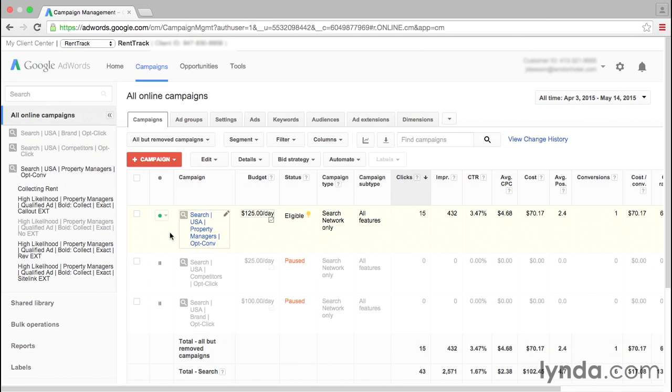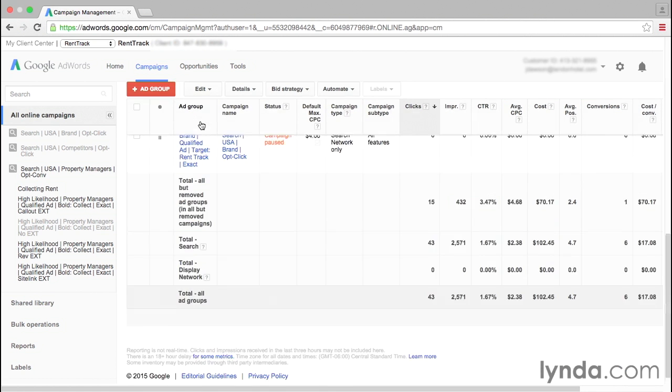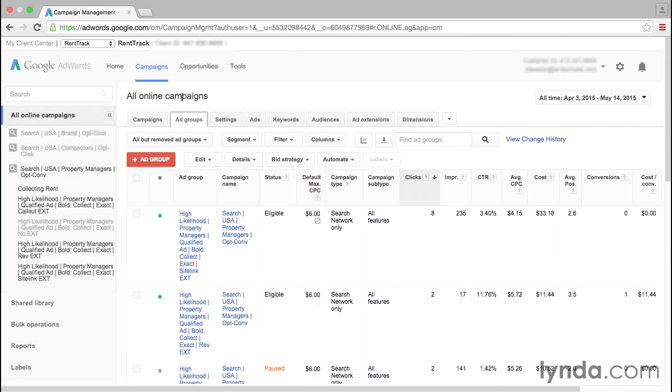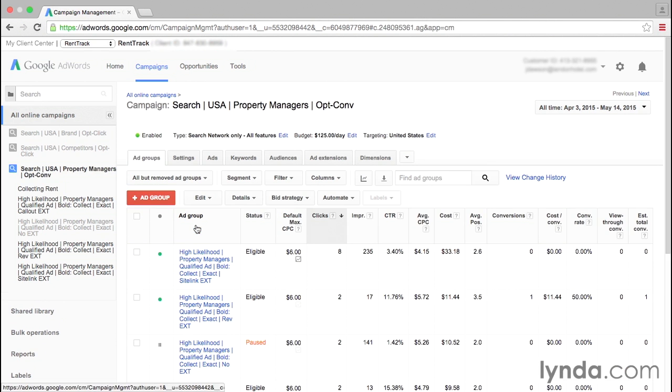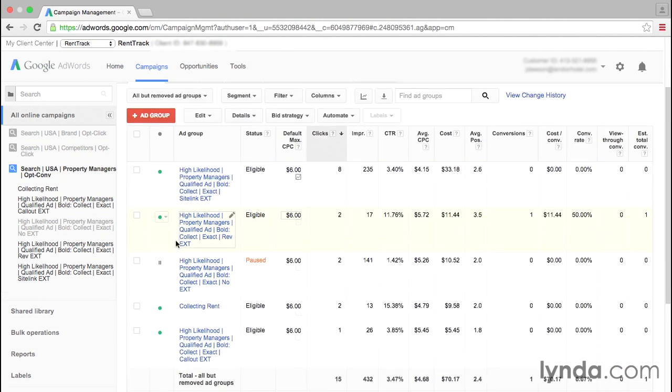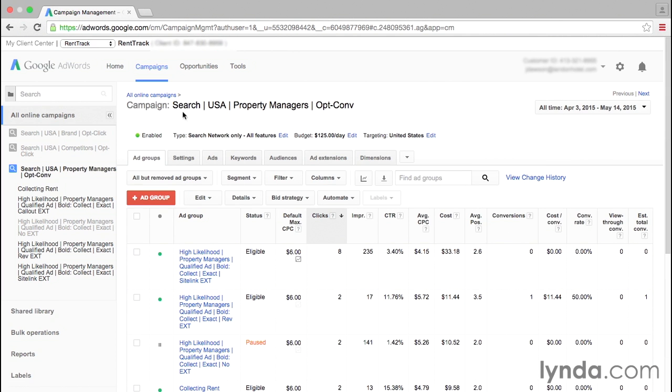Now, this is important because it helps to understand how Google is thinking as you drill through this. Every time you make a selection, these navigation tabs at the top are going to be specific to that parent selection. So because I'm in All Online Campaigns, all of the tabs here at the top of the screen are going to give me information specific to all of those online campaigns. So if I select Ad Groups, I'm going to see all ad groups associated with all of my campaigns. But if I go back to Campaigns and choose, say, this first campaign here that is blue, when I go into ad groups, I'm only going to see ad groups that are associated with that particular campaign.